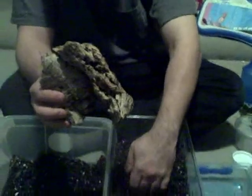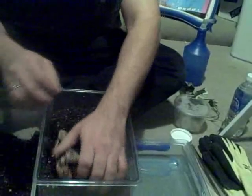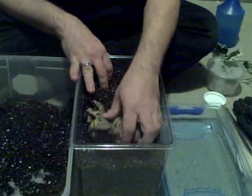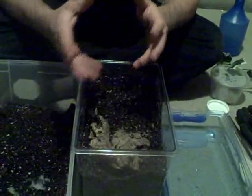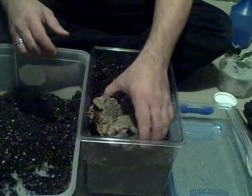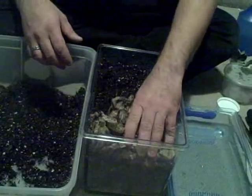And then I'll have to put the hide in as part of the decor here, but also somehow set it up to where it will encourage the spider to burrow. And I'm having a hard time with this one, but I think I'll figure something out here really quick.